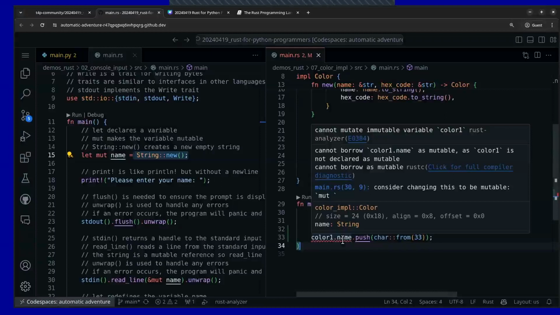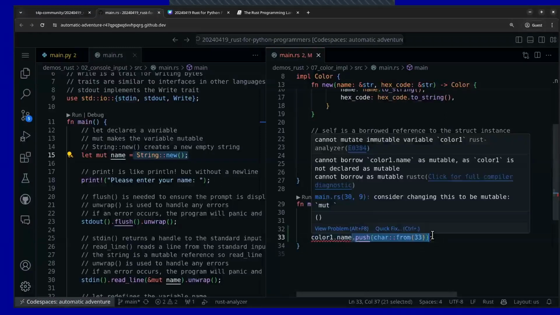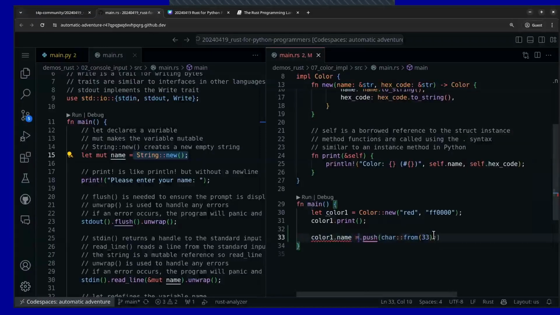Other languages might prevent you from doing something like this, right? They might prevent you from assigning to the variable itself.